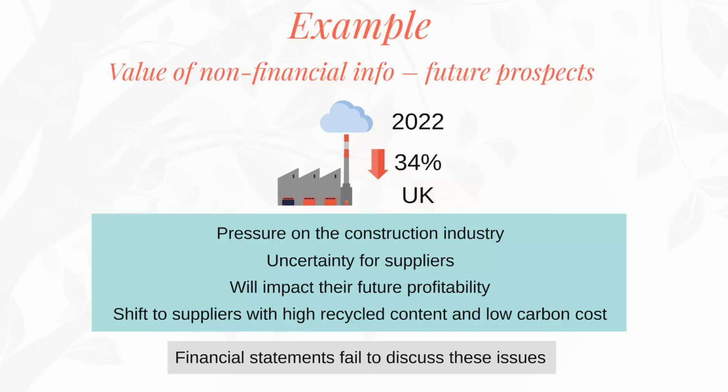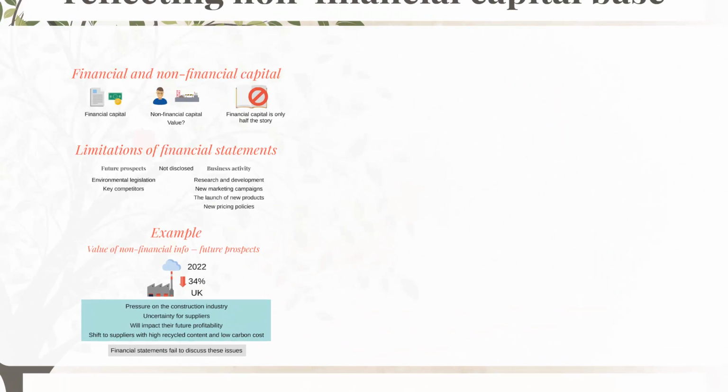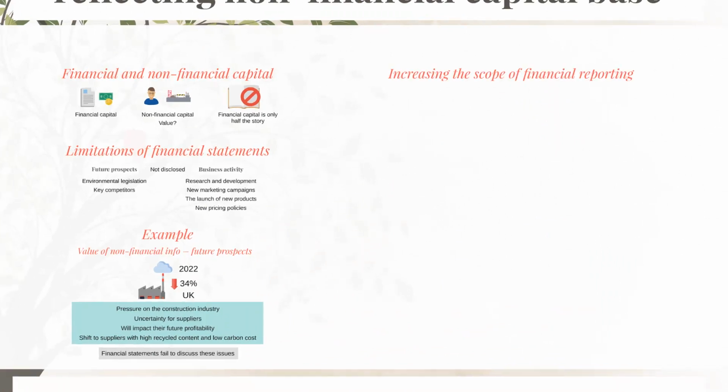Having said all that, we can't overlook the importance of financial information. Yes, groups like stakeholders will want to have more non-financial information about a business and its performance. But crucially, these parties are also, of course, going to want to know about how profitable a business is, how much money it is generating, particularly if you are a stakeholder group like a shareholder, for example, who has a vested interest in the level of profits that a company generates. So the overall idea here is that we're not discounting the importance of financial information.